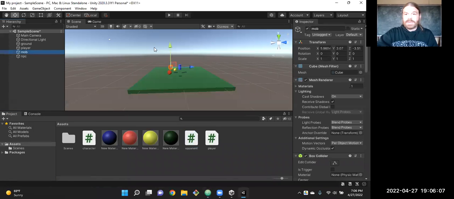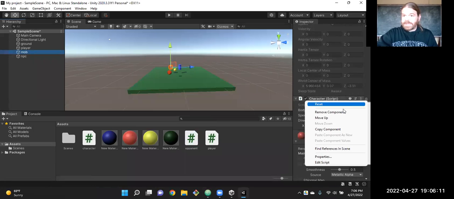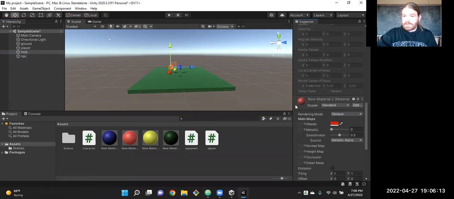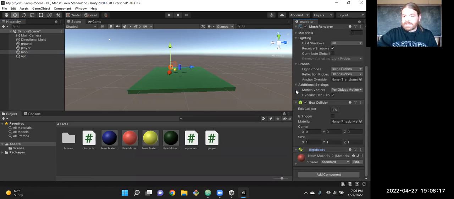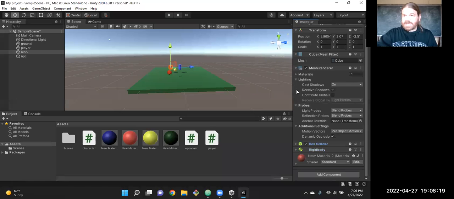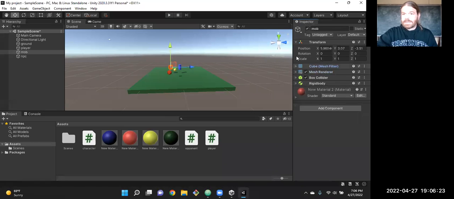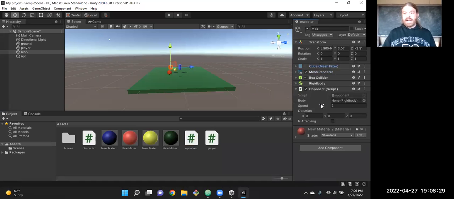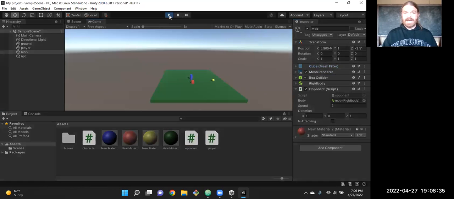So on our mob, we'll get rid of the script, collapse some of this stuff because it's taking up a lot of space. There we go. And attach our opponent script, which inherits from character, so we should still have that same movement and everything else.